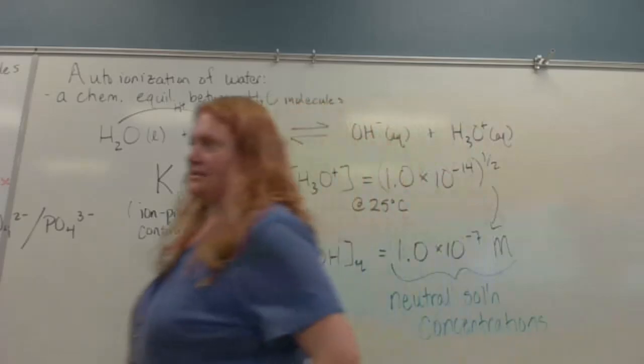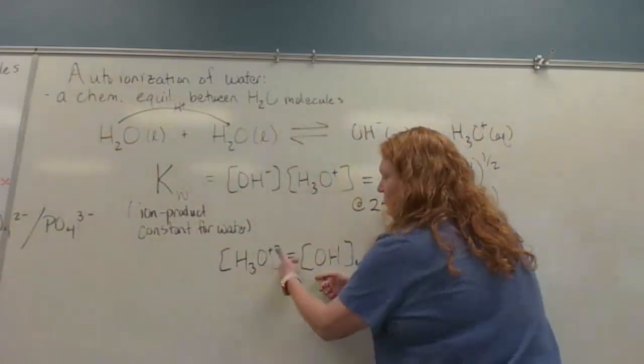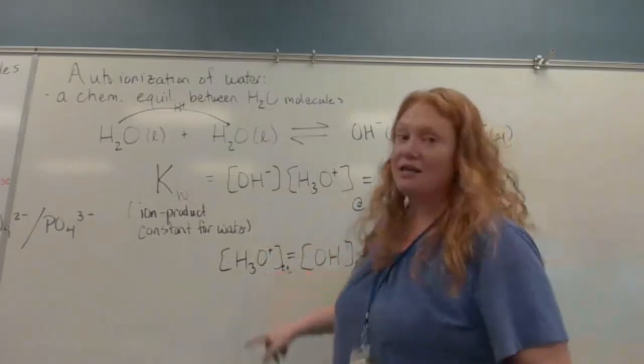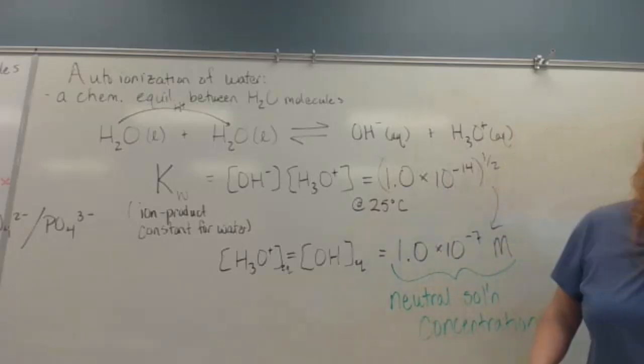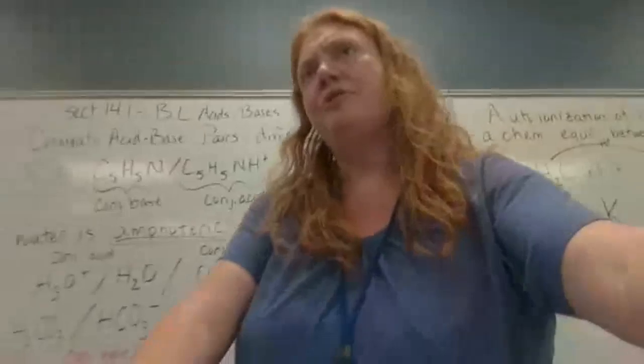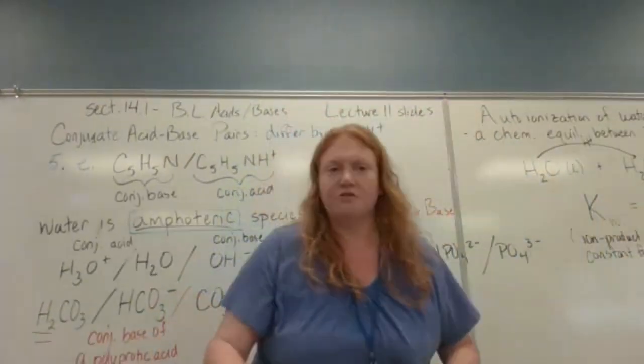When does it become acidic or basic? When these aren't equal anymore. That's when we become acidic or basic, when these are not equal anymore. So that's our next section. Do you want to go ahead and take a break, or do you want to start this section and then take a little break? Let's do that.